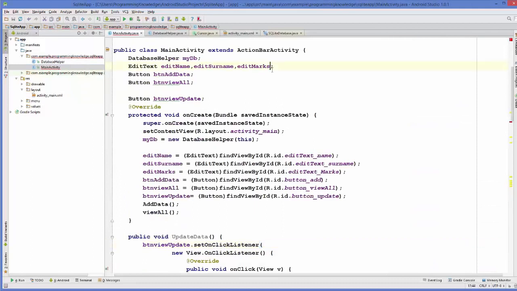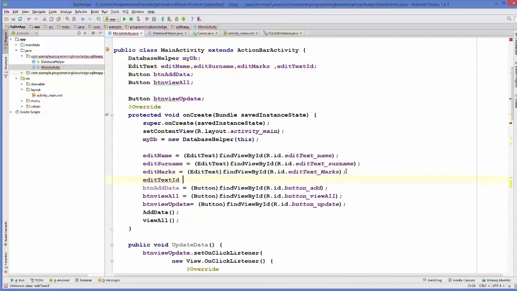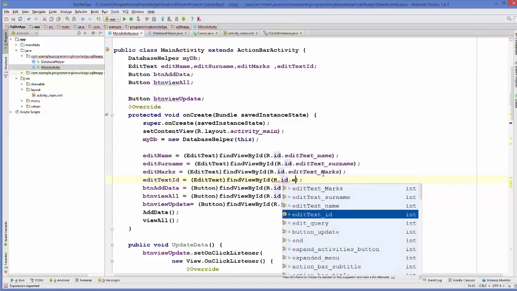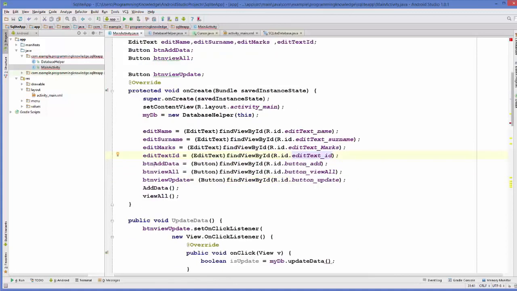So let's add, for example, edit text for ID. Okay, and then we take this edit text and add to our onCreate method, and we will cast it same as we have done for other edit text in the previous videos, but the ID here will be for edit text ID, right? So edit text ID, right?